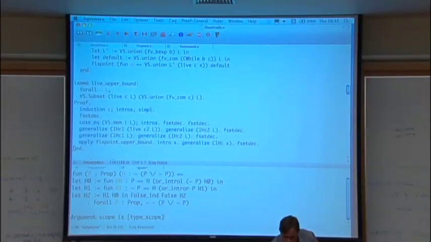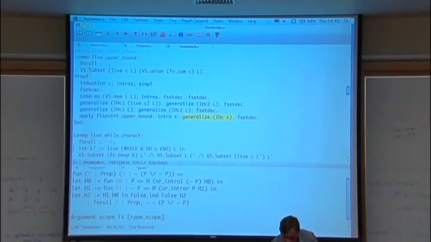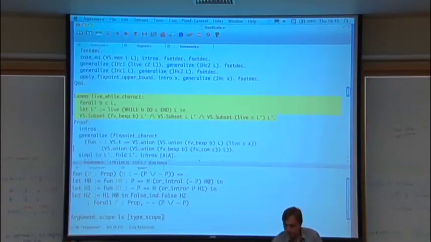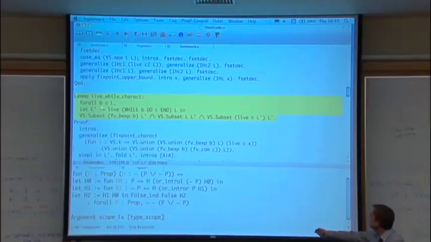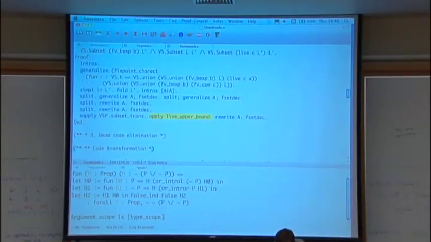And then we can prove some simple properties, in particular that for while loops, the value we compute indeed satisfies the three conditions I showed you on this diagram where I unrolled the loop. Okay, so free variables of B are in L', and L is in L', and live C L' is in L'. It takes a little bit of proving, but not too much. All right, so now what are we going to do with this liveness information?